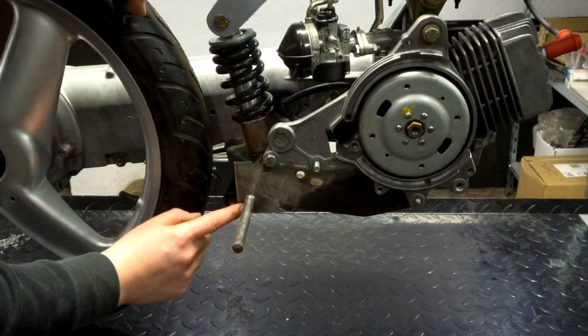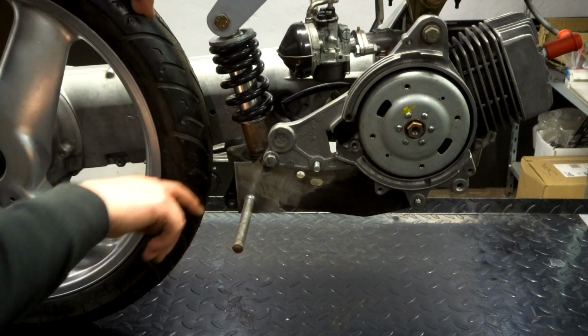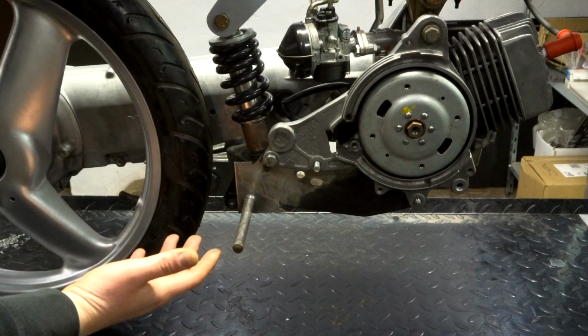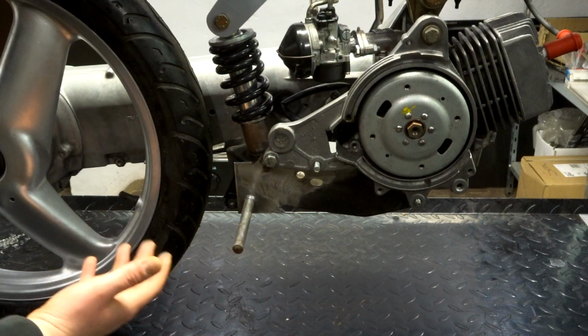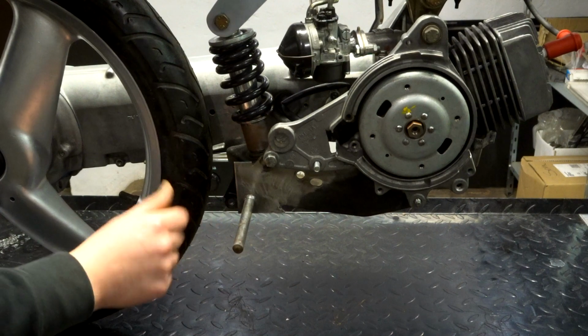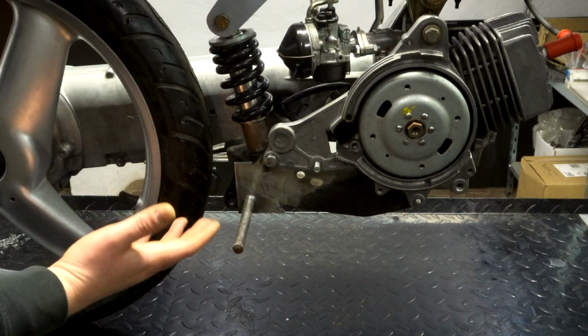Now I welded these sides all the way around, but I didn't weld the inside. I didn't think that was necessary. That is not gonna cause any issues. It's not gonna break. We got good penetration on the bar and on the plate. So I'm pretty happy with that.